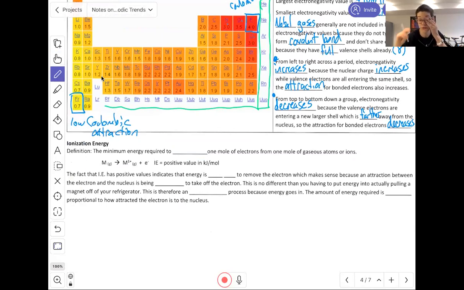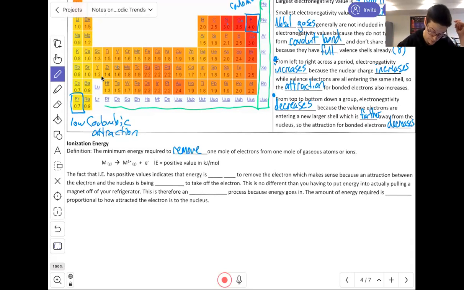Okay, so our other trend is ionization energy. And we're going to think about ionization energy in 2 ways. One way today and then another way on Tuesday. So ionization energy, well, it's got energy in there. So energy is required to do things. And ionization refers to ions. So it's the energy to make ions is essentially what it is without even thinking any more about it. But it's the energy required to remove electrons.